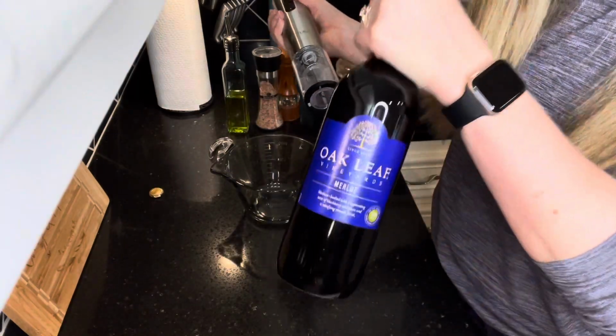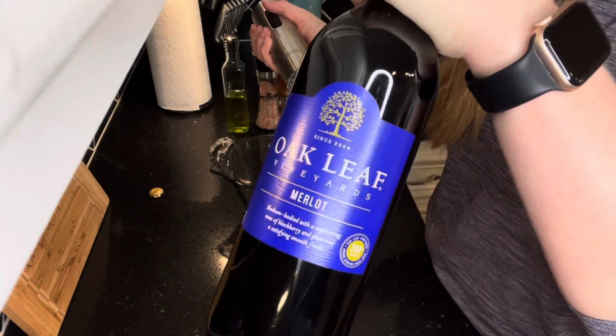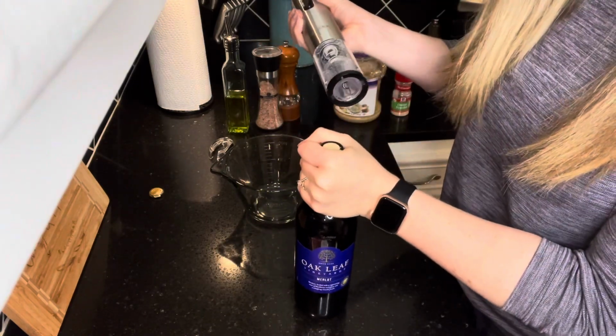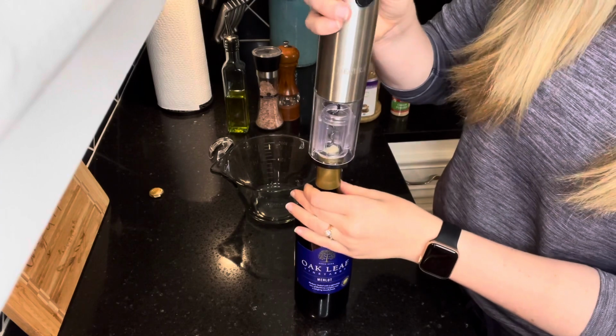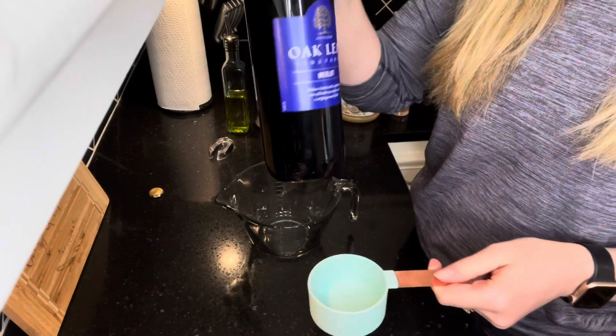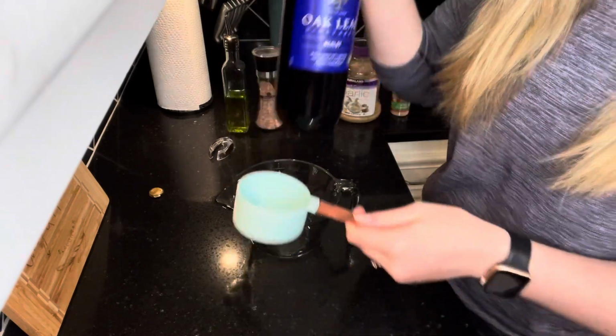First, we are going to add 1 cup of this red wine. So we just got the Merlot, the oak leaf Merlot from Walmart. So cheap wine for this is fine. It's just for the marinade, so it doesn't matter how expensive it is. 1 cup of red wine.